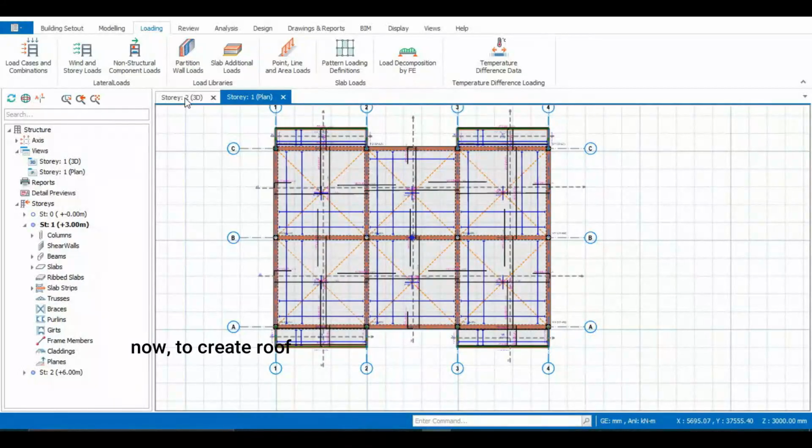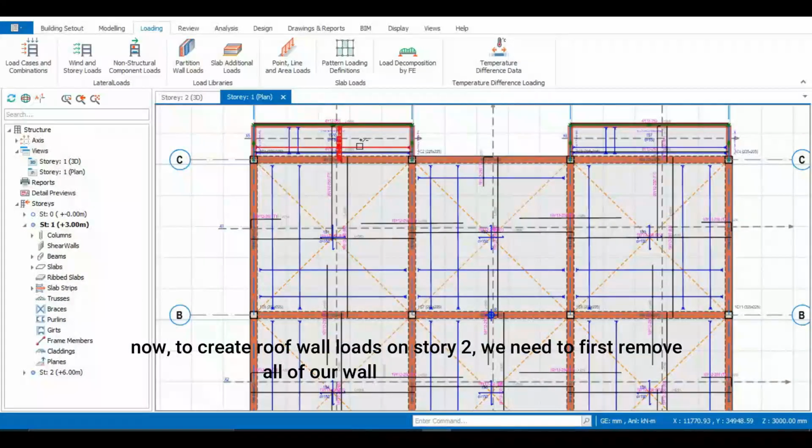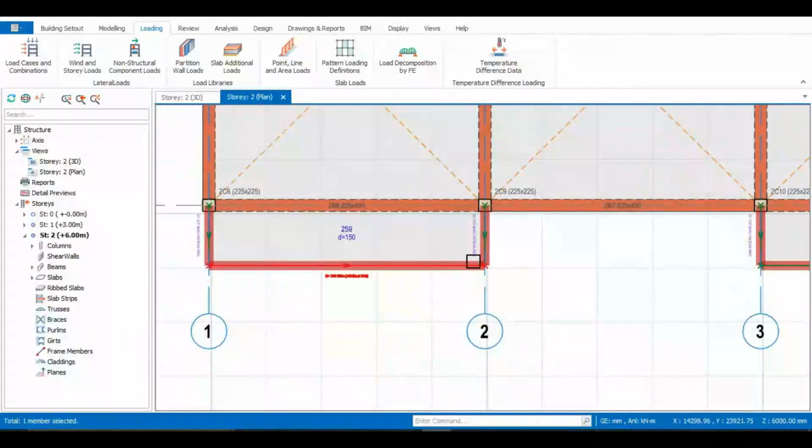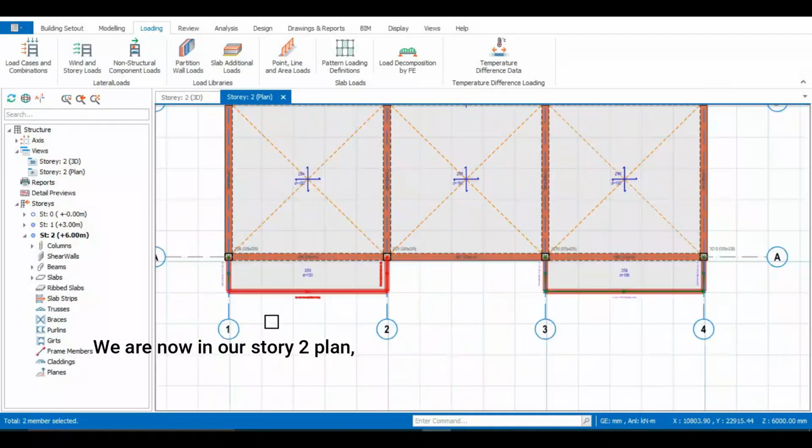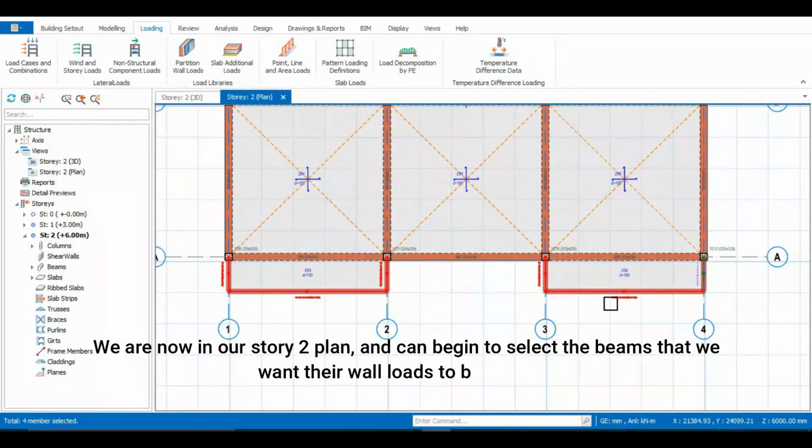Now to create roof wall loads on story 2, we need to first remove all of our wall loads on this story. We are now in our story 2 plan and can begin to select the beams that we want their wall loads to be deleted.